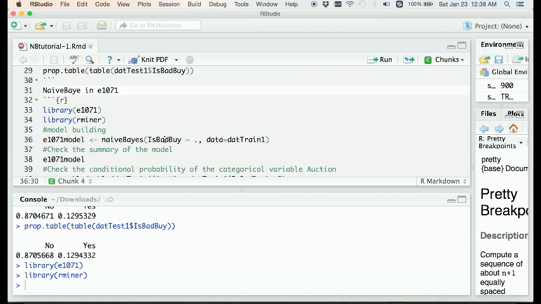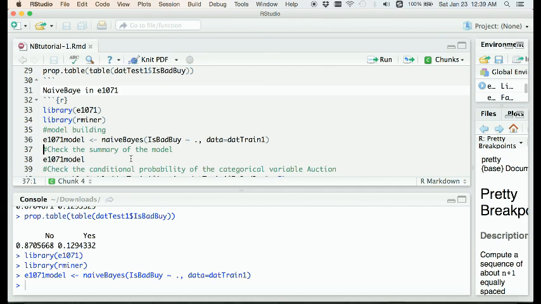So we want to use the remaining 10 variables as predictors to build a model to predict the target variable bad buy. And remember to only use the training dataset to build this model, instead of the whole dataset or the testing dataset. So let's build this model together.